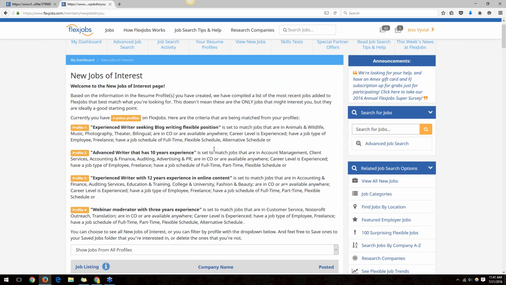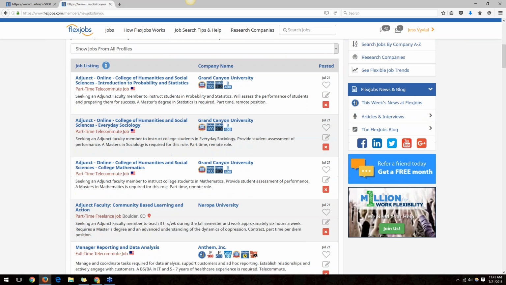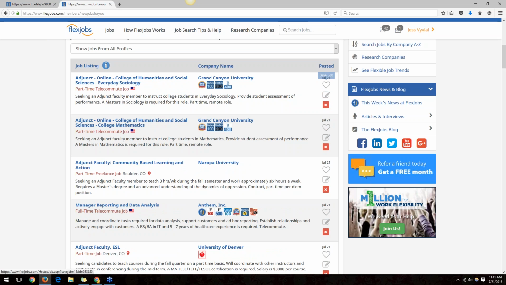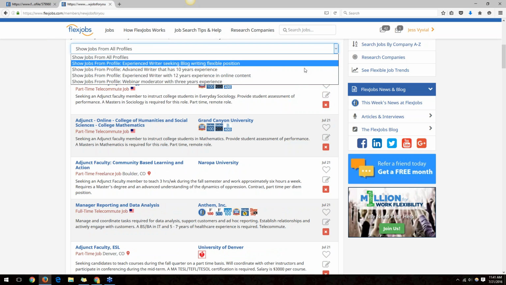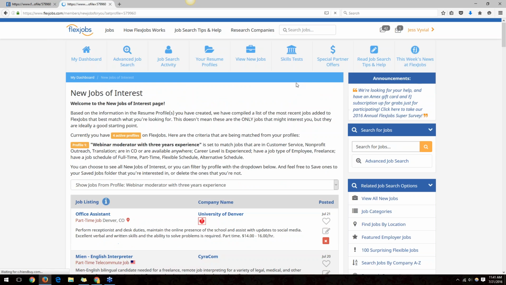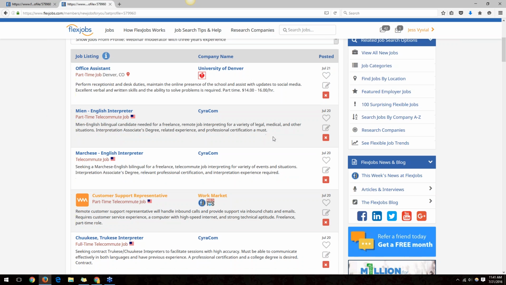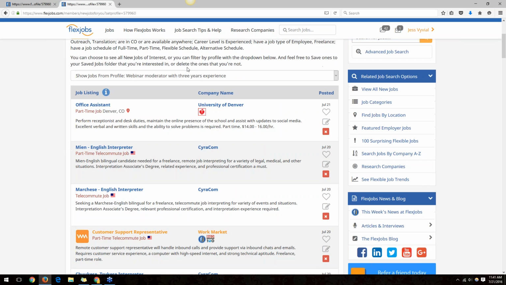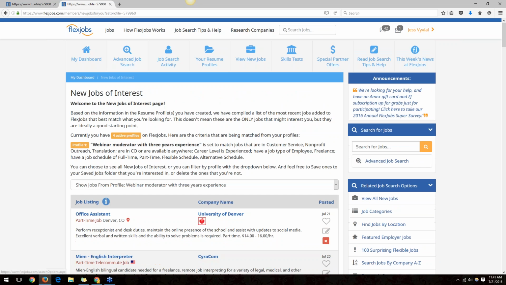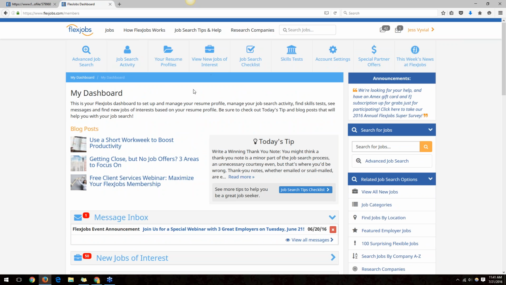So if you click, let's see, all new jobs of interest. Thank you. You can browse through the ones that have been sent to you and remove any that you aren't interested in. So that red remove job icon will delete them. And again, just like on the advanced search, you can save jobs or add notes about them. All right, and when you go back to your dashboard, any saved jobs will be under that job search activity. So I think Karen did mention that.